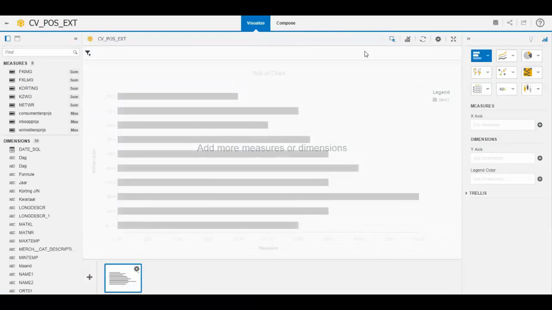And over here you can see my interface that I have in Lumira, where on my top left hand side all the metrics that I have available in the analytical view of HANA appear, and below that are all the different attributes that are available. And I'm now going to show you how I can quickly analyze and create a very simple dashboard for you.